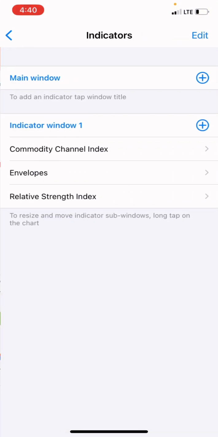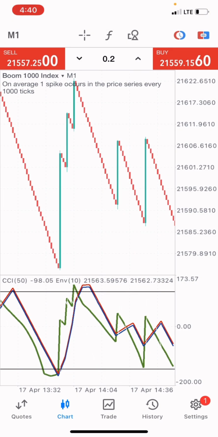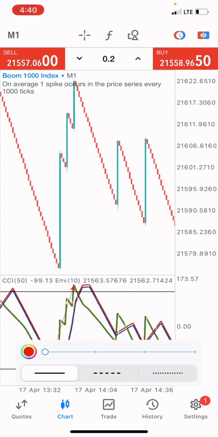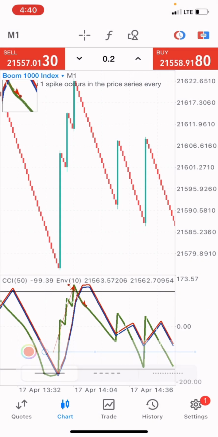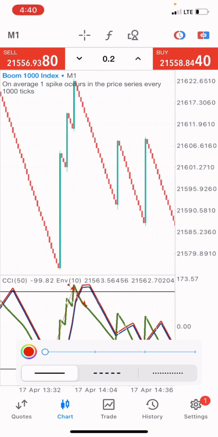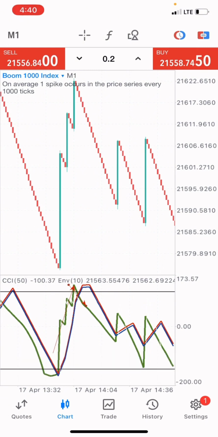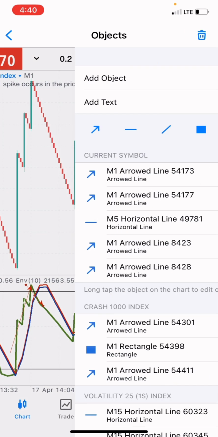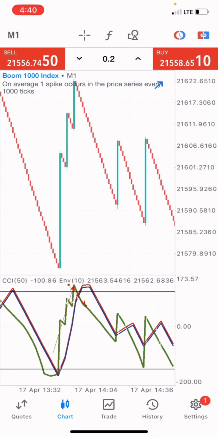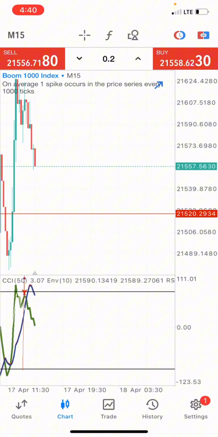So all you have to do is just look out for when your CCI and your envelopes have come to the level 85 of the RSI, and then watch them cross each other and go back down from that level. All right, watch them go back down from that level after crossing each other, just like what happened there. And look out for the closing of 15 minutes. Please always go to 15 minutes.